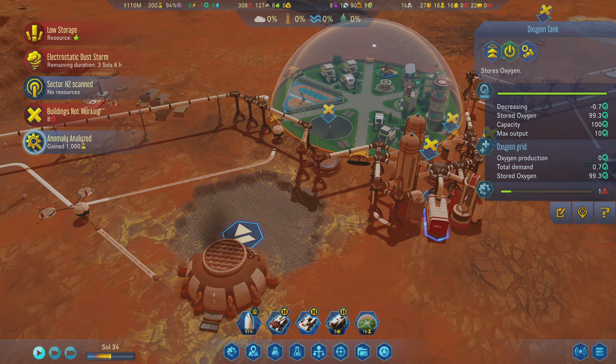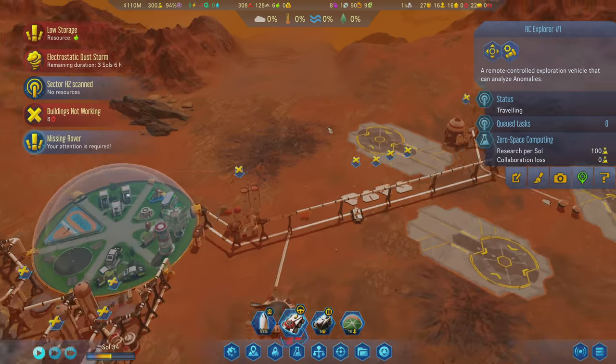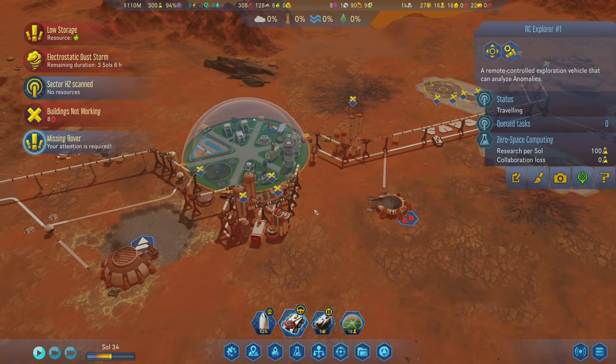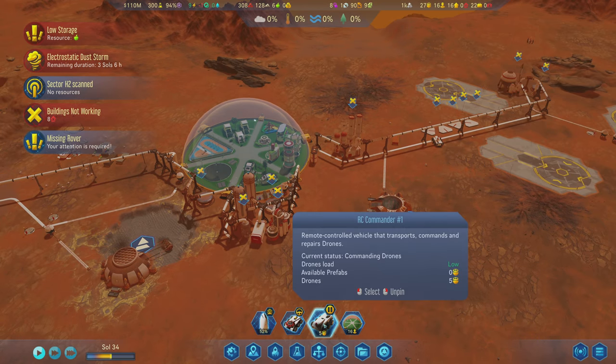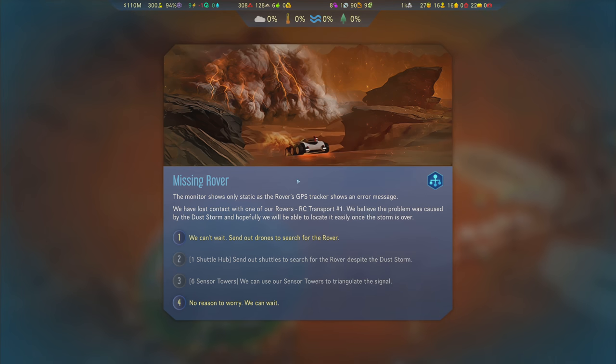Anomaly analyzed. We get 1,000 for that. Good. I want you, Explorer. Come on back. Missing rover. Oh no. Did you take away my... You took away my truck. The monitor shows only static as the rover's GPS tracker shows an error message. Oh no.